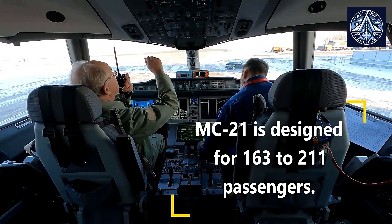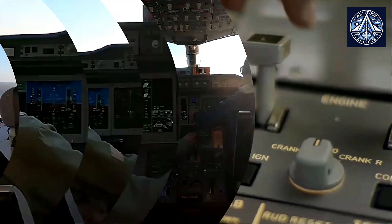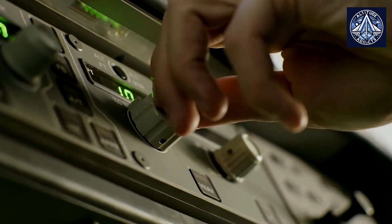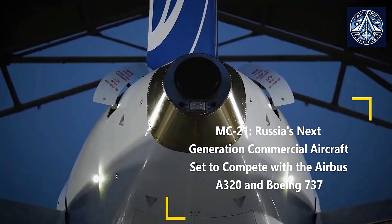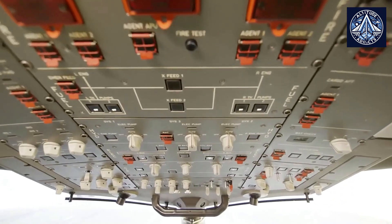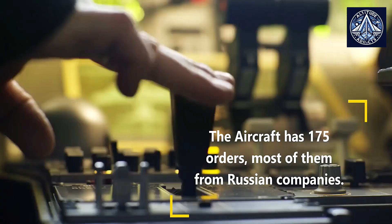In the low-pressure turbine section, the blades are made from titanium aluminide, selected for its exceptional mechanical properties and strength-to-weight ratio across the first to sixth stages. The active control of radial clearance blades and hollow construction further enhance the performance characteristics of these blades. The compressor section uses a strategic combination of materials: titanium alloys form the high-pressure compressor blades in the first, second, and fifth stages, while an innovative nickel powder alloy forms the discs in stages six through eight.